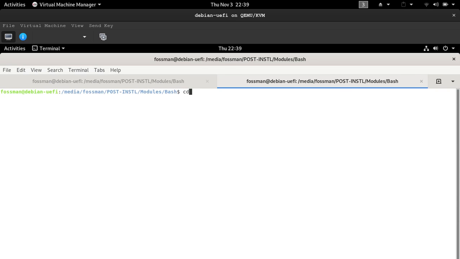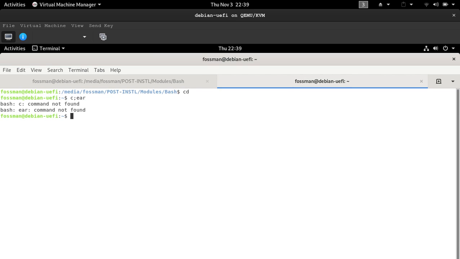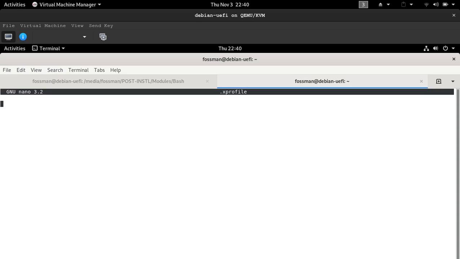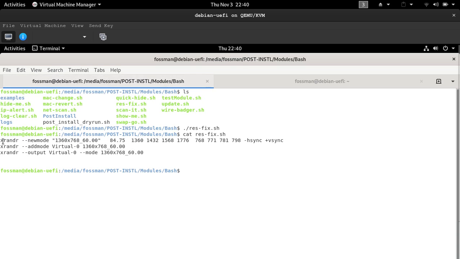And say cd, get back in the home folder. If I can spell clear right. My fingers are on the wrong keys. ls -la and no xprofile there. So I'm just going to touch it, xprofile. And then nano. And then we can copy all this stuff in right here.